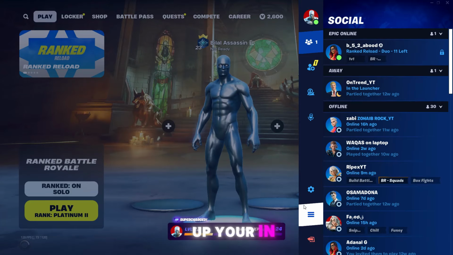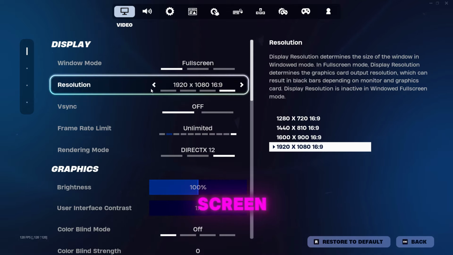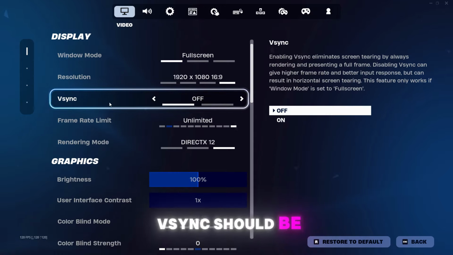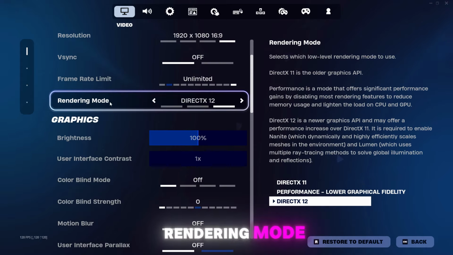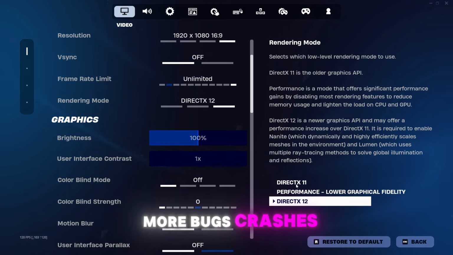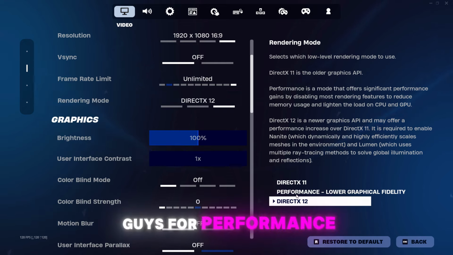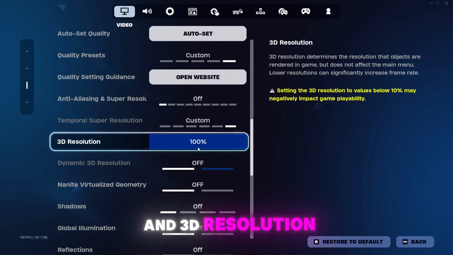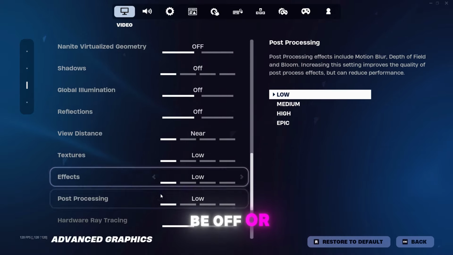Now first of all guys, open up your in-game settings. Make sure your Windows mode is on full screen and you have the maximum screen resolution applied. VSync should be off and frame rate limit should be unlimited. For rendering mode, I don't recommend DirectX 11. DirectX 11 has more bugs and crashes, and I recommend you guys use performance mode or DirectX 12. And 3D resolution should be 100% and all the other settings should be off or lowest possible.